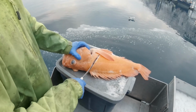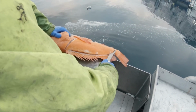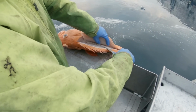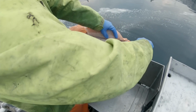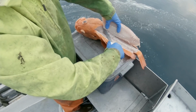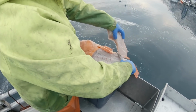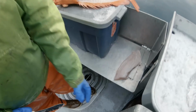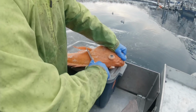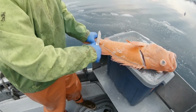What's going on here? Just cutting up this yellow eye for dinner on these things. Looks tasty. Yeah, they're delicious. Encountering some bones. Cut bait, not fillets. What do you expect? Not too bad of a butcher job, I do say so myself. It's the first one. The first one never goes as smoothly as the rest. First side is usually easiest. Yeah, my warm-up round, right? Yeah, there you go.